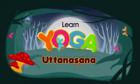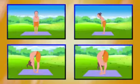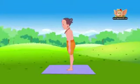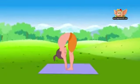Uttana Asana. Uttana Asana is also known as the intense forward stretch. Stand in Tadasana. Bend forward and touch your toes. Tighten your kneecaps and thighs.